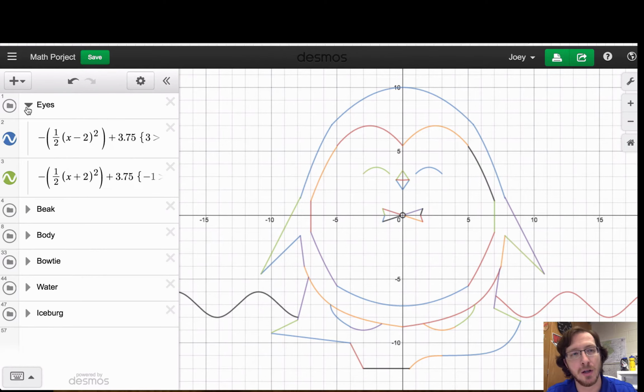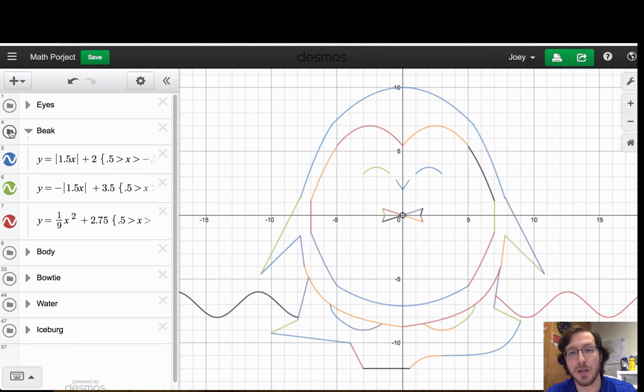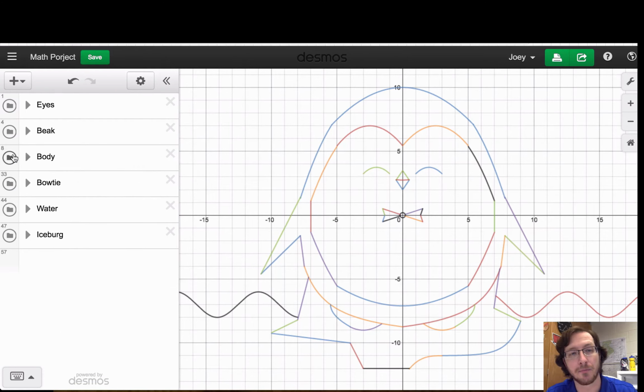Okay, so I didn't create this, but one of my former students made this. Put both the eyes equations in here. We can click it on and off and see that those are the eyes, the equations that form the beak, the body, and so on. Okay, so that's a nice, neat way to organize them by pieces, and that will count for your project for your identifying part if you do it like that.